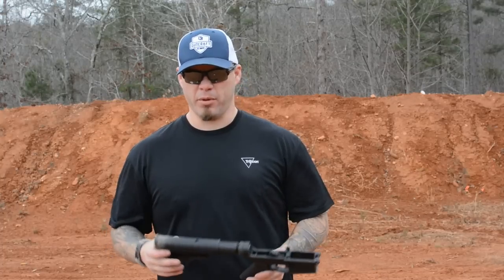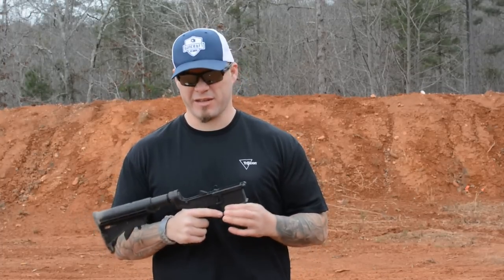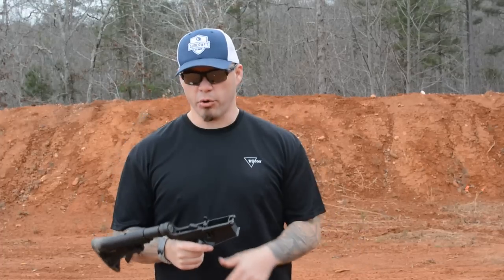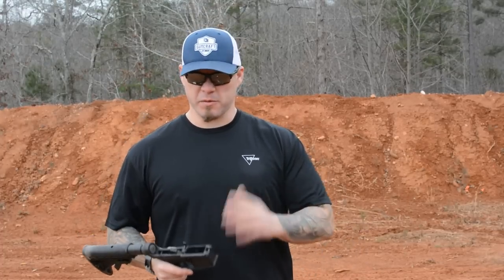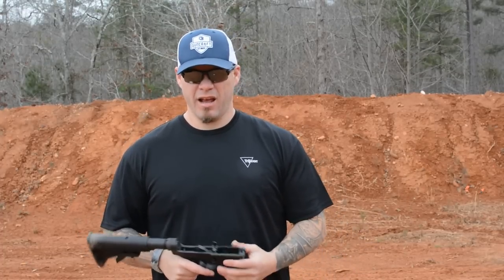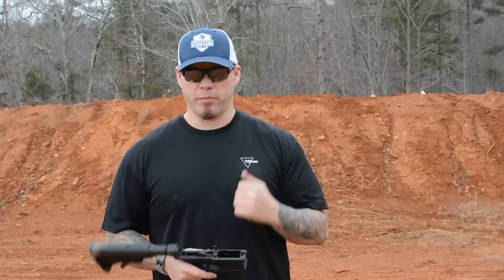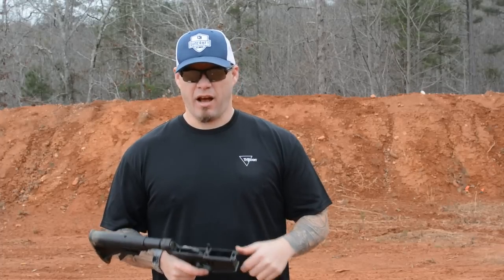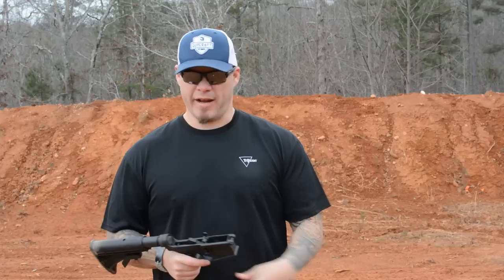Now for spec and reliability, I just want to make sure the magazine well functions as intended. Through the course of 2,000 rounds, I'm just going to reload. It's going to occur naturally. I'm not going to force it. I use as many different kinds of magazines as I can. I've got hex mags, I've got P mags, I think I've got a Lancer, I've got an HK, I've got ETS, I've got straight up USGI, and I've got H&K steel magazines.